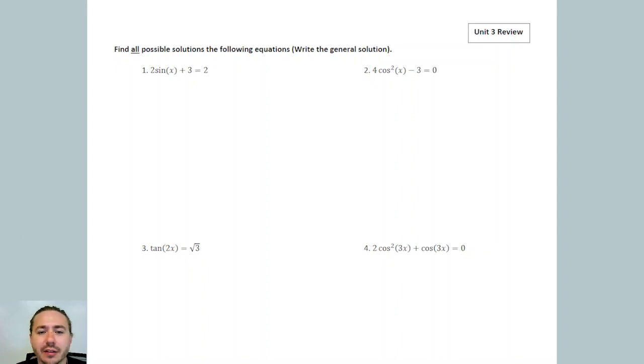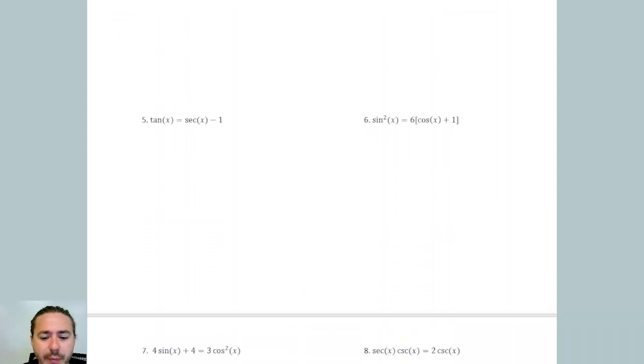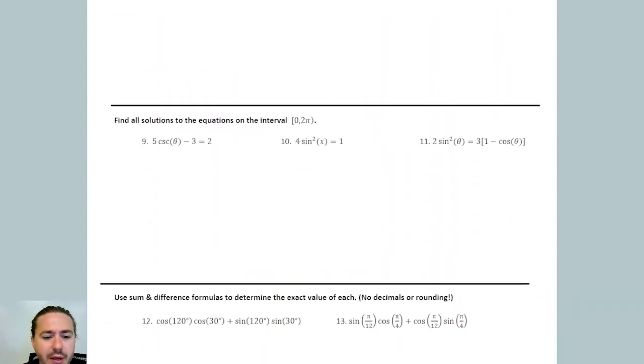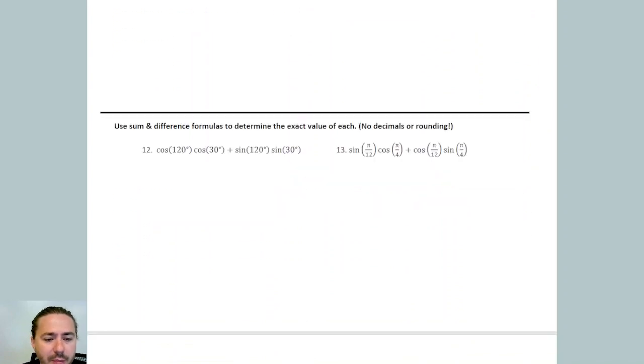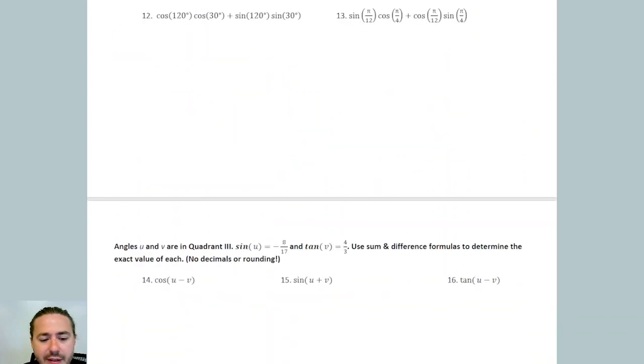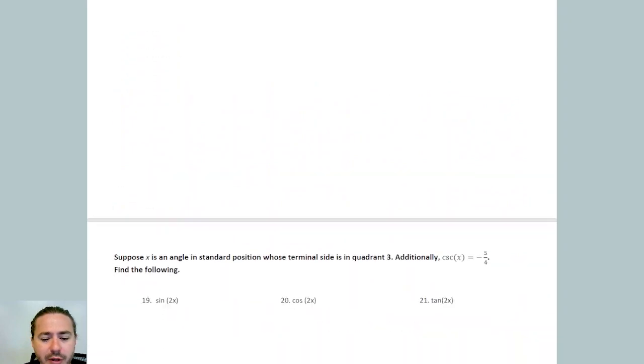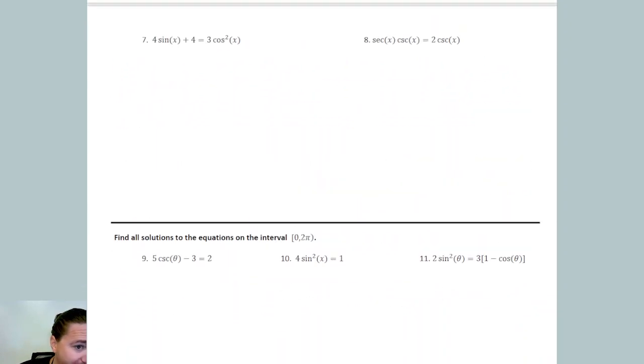We're reviewing all the content that we learned in Unit 3, which is primarily all about solving equations, but also we touched on how to use different trigonometric identities to solve certain kinds of problems. So we'll get into those too. But the big focus here is on solving equations. So we'll go through all these equations we've got to solve and the different techniques we need to know, things to look out for, and then we'll get into these sum and difference identities and how we use those, and then the double and half angles towards the end. So let's start at the beginning.